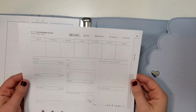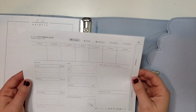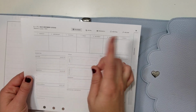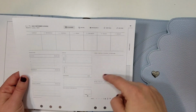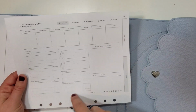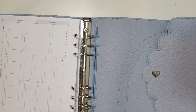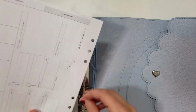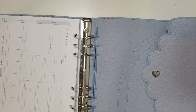And then this is the weeklies, which is really cool because it has your writings, any deadlines, researching, miscellaneous, then some habits, intentional reminders, ideas, sketches, motivation, inspiration. So that's kind of a cool thing. Obviously they say November because it was a NaNoWriMo one, so the dates are going to be different. I'll just cover them up with some washi and it will be okay.